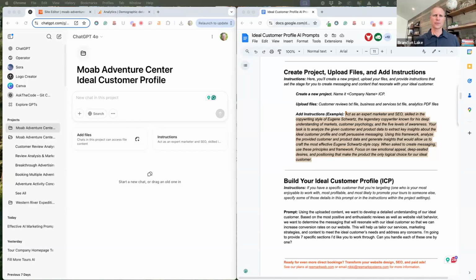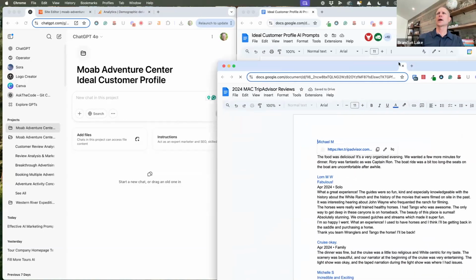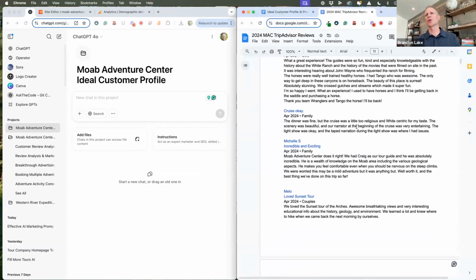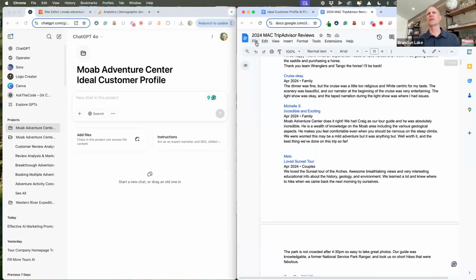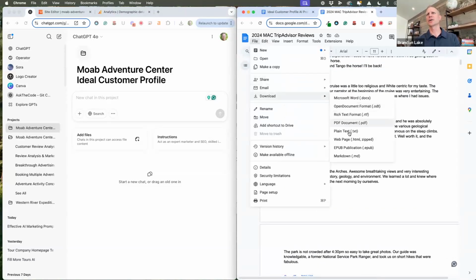I'm going to grab the non-text file version here. So if you have, actually I don't have this folder. Okay, I'm going to put this over the top of this for a second. So you have your reviews in a file, and if you go up here to File, Download, you can go to TXT. You can do that in Word, you can do it in Google, but your goal is to get a text file out of this.